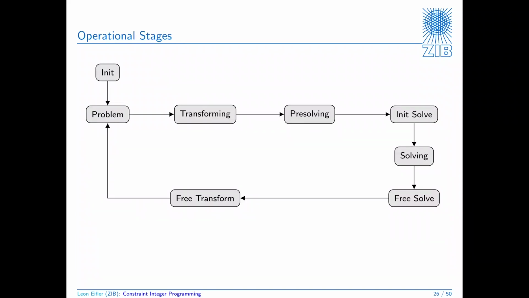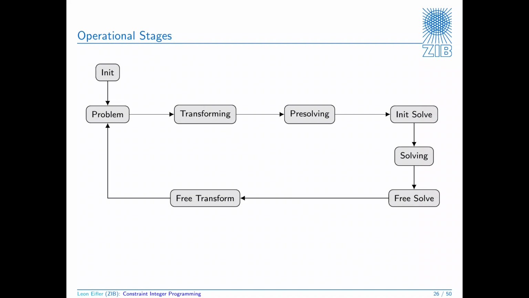We will move on with a more in-depth, behind-the-scenes look at the operational stages of SCIP. You see this flow diagram here. We will go into a bit more detail through the whole right part, where there's the whole main solving loop. Just let me note that a lot of these techniques should already be familiar to you from the previous lectures on the previous days, such as, let's say, presolving or LP solving. But feel free at any moment, if you're not familiar with a thing or you forgot what the main point is, to stop the video, go back to the previous lectures and refresh your memory.